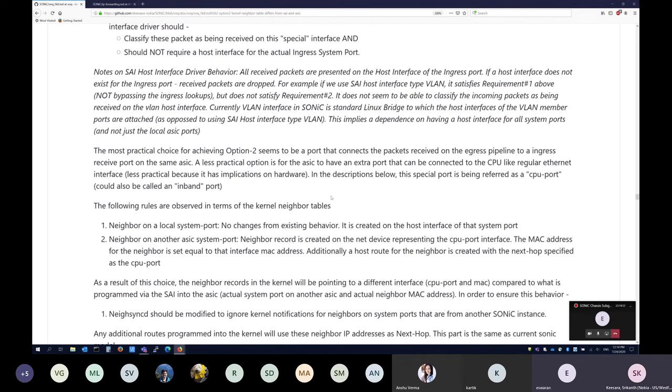Right. What I did not find is any specific rules in the SAI specification saying exactly how the receive should be classified. It's pretty loose there. I do not know if somebody could just look at a VLAN ID, irrespective of which port it came in on, and say assign it to a VLAN interface. There's nothing really specific saying this is how it should happen. One could possibly make a case that we could add those, but it isn't part of the spec today.